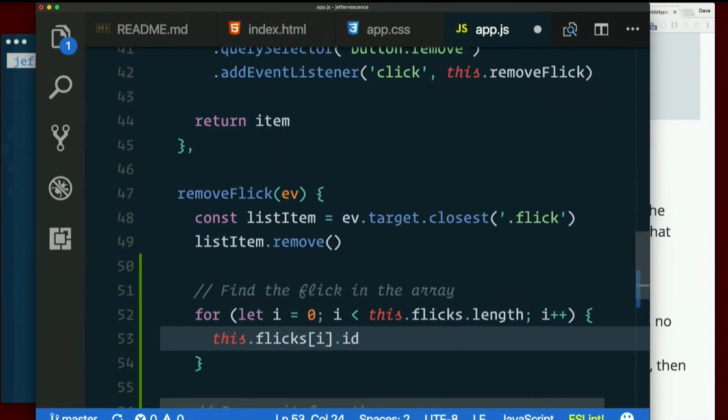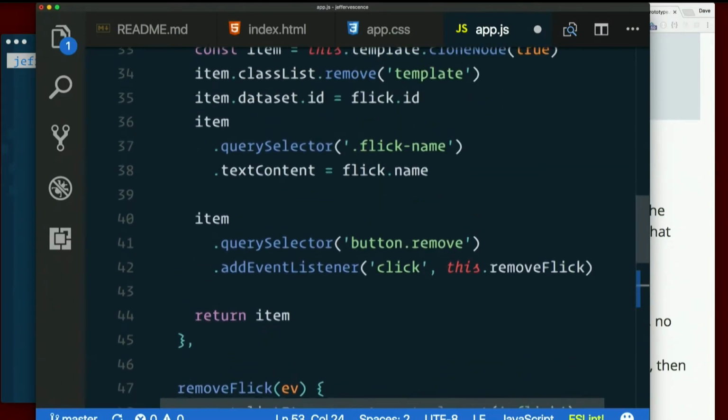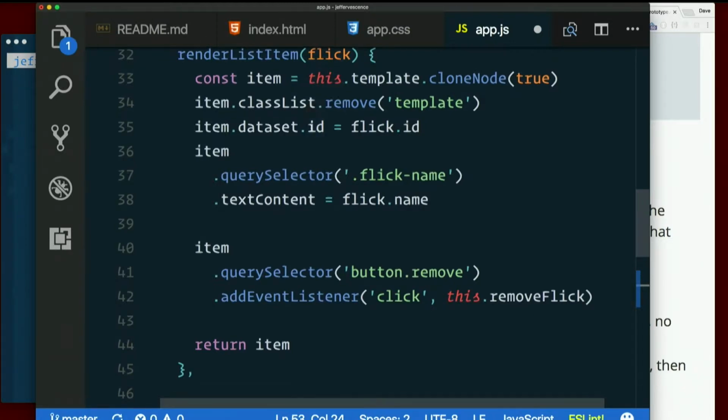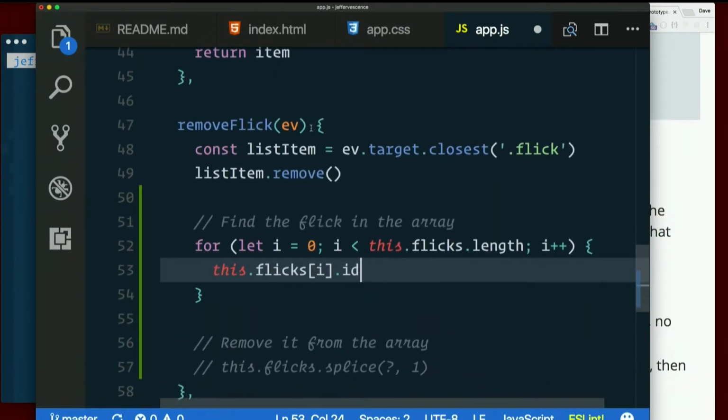And I'm comparing it to something. So we have the list item dataset ID. Remember how we did that? How we set that? Item.dataset.id. So we want to compare those two things.